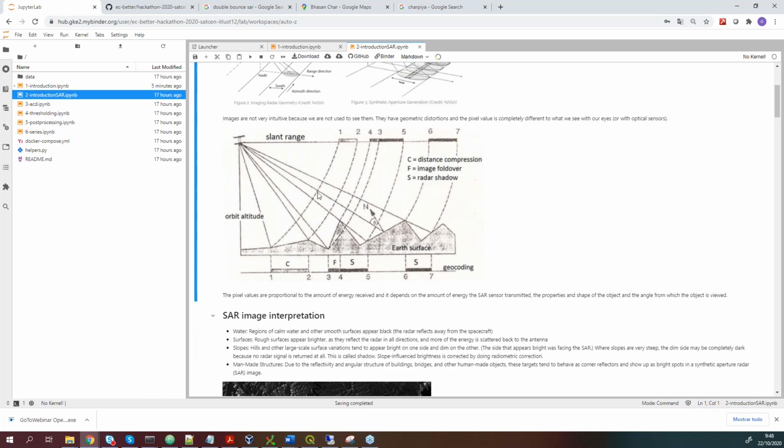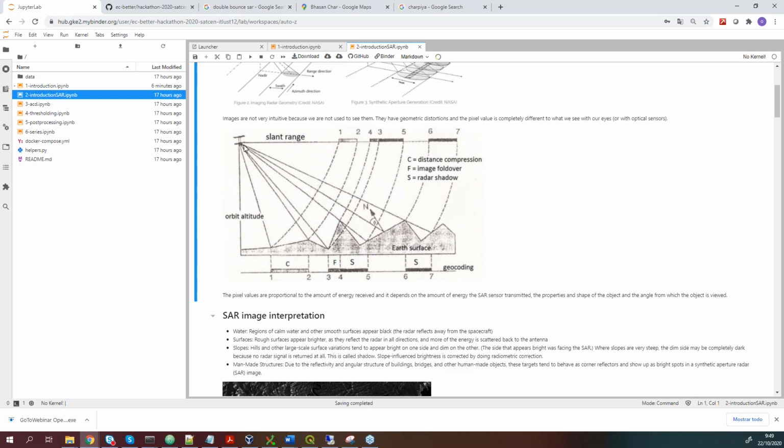For example, in this part of the image, when we have a very high slope in the terrain, we can launch a beam here and a beam of energy here, and we are going to receive this one before the other, because it is closer to the satellite. The common geometry used in SAR is the slant range, so we are going to see this point before this point. So we are going to see the image completely distorted.